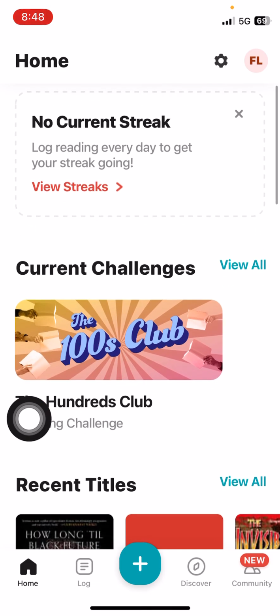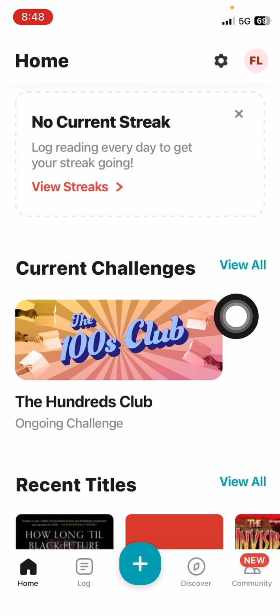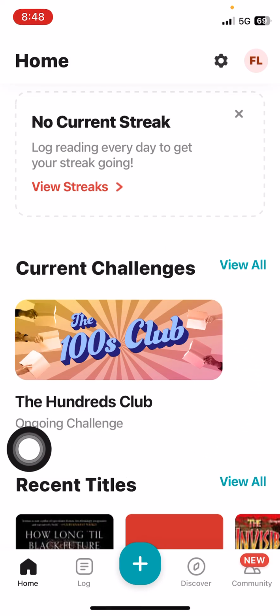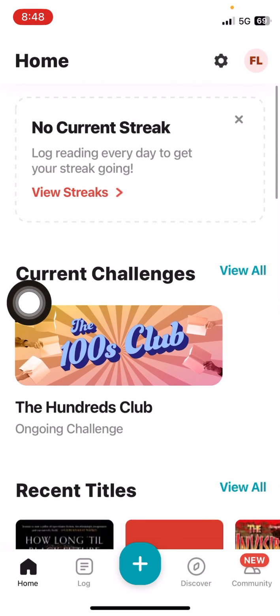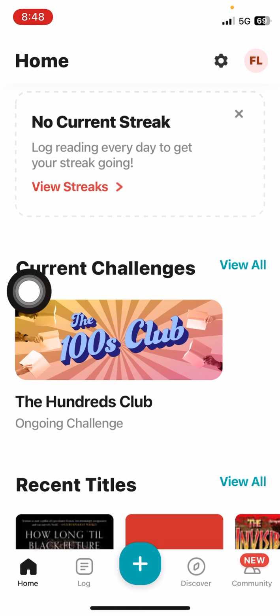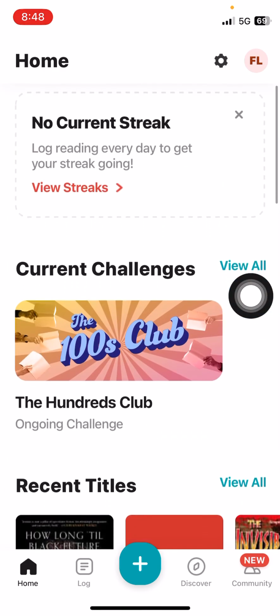First, like I said, you're going to log in and all that, and then if you have already registered into Beanstack, you'll want to add the Hundreds Club. Now, I've already added the Hundreds Club, so it shows up right on my menu here, but if you are just adding it the first time, the Hundreds Club, unfortunately, isn't going to show up immediately on your screen. What you'll have to do is scroll down to see the Hundreds Club.